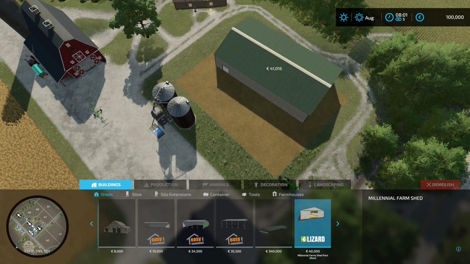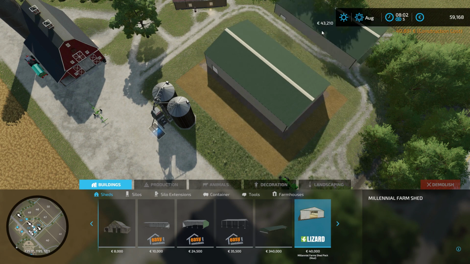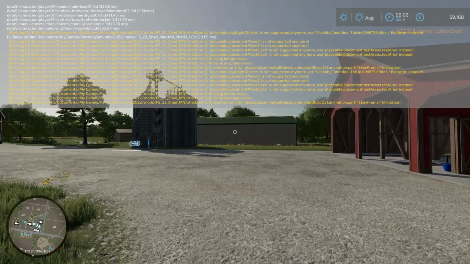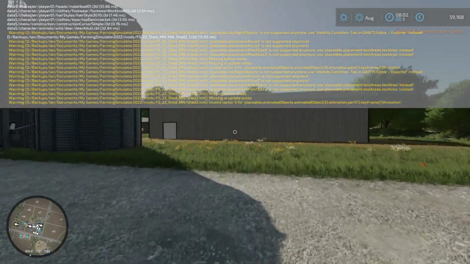Zip it around. 40 grand, not too bad. It places, wonderful. Is there any errors? Oh, there's a few. Okay. But wow, that's already a big jump in. So the placeable story works fine.